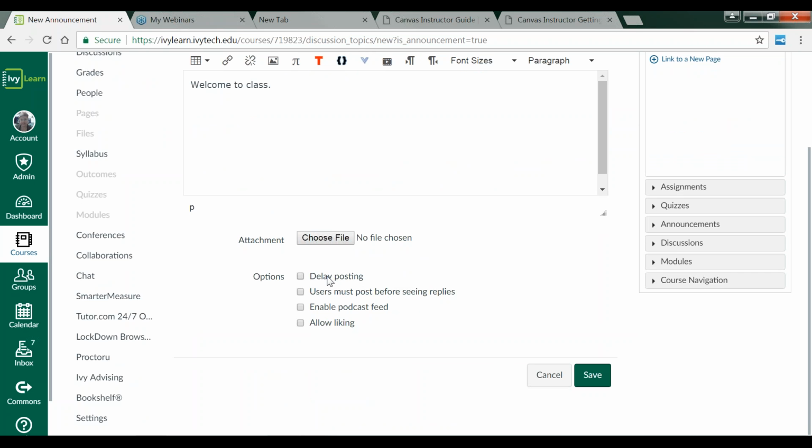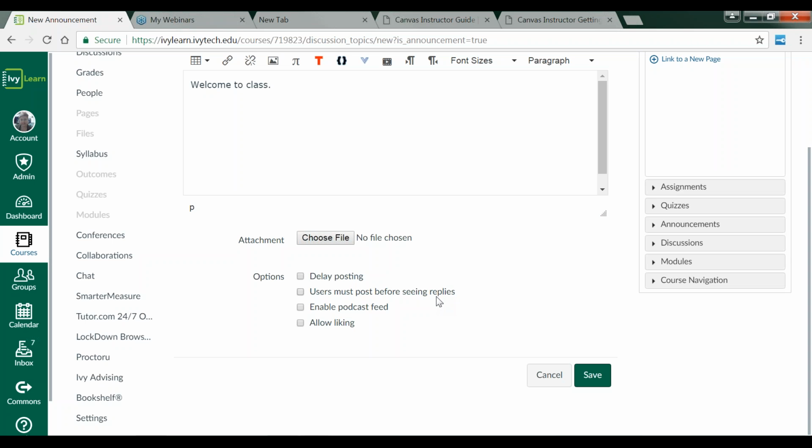I can delay the posting, which, remember, in our former LMS, we can just tell them we want it to become available to students at a certain time. We can require students to post something before seeing all the replies, because remember, in this announcement tool, it's actually very interactive. Students can answer questions in the announcement page, and students can read and give feedback.